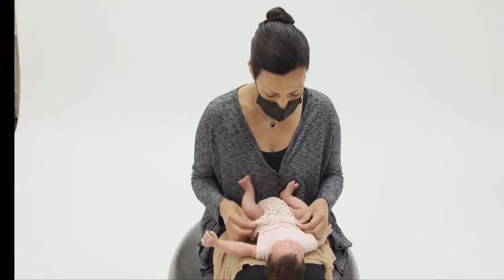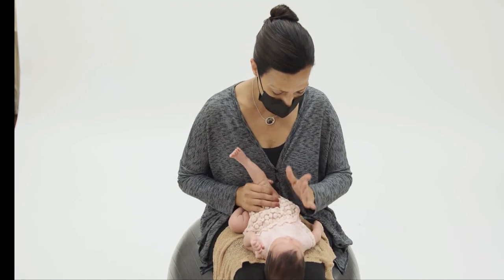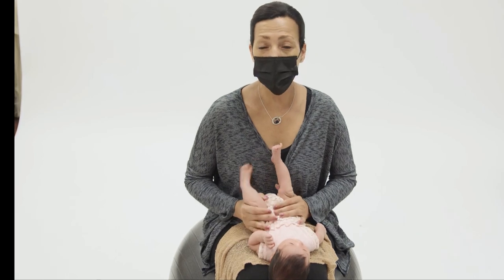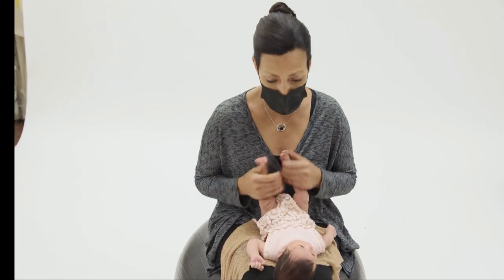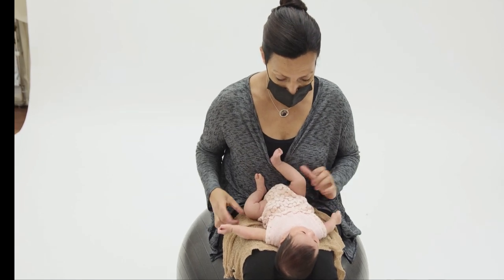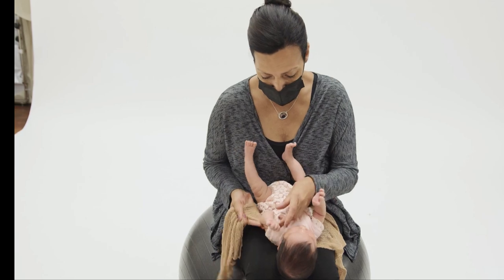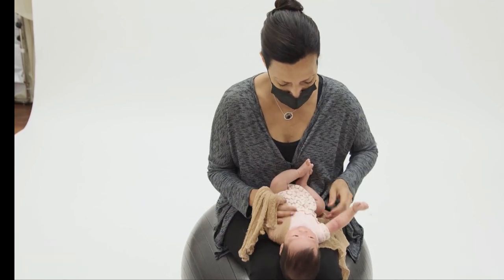Now, she's wearing an outfit, a diaper, and a diaper cover. We use the diaper cover so you can't see the diaper. But when they're wearing outfits, there's no reason to take their diaper off because it'll just soil the clothing. So you put the diaper on, you put the diaper cover over the diaper, and now we're just gonna do a nice normal swaddle. She's very active right now.